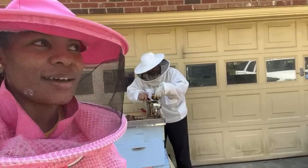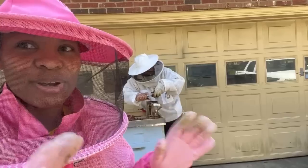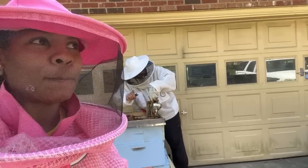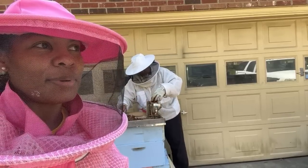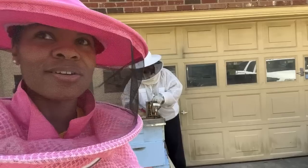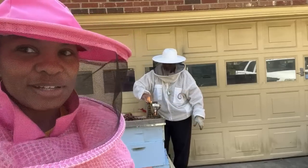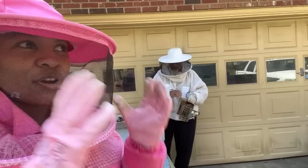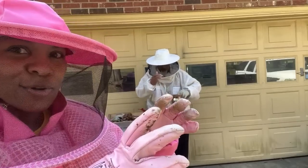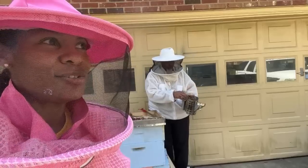Because sometimes they can check out a hive and really all they're doing is going in there and taking whatever resources they can find. But about an hour after we went out there and looked at it, then this big cloud comes. Now that's undeniable. When they start clouding up and when they pack on the front of the hive, that's how you know it's done. You know it's going down.